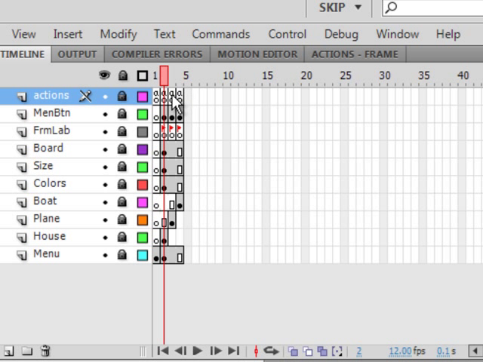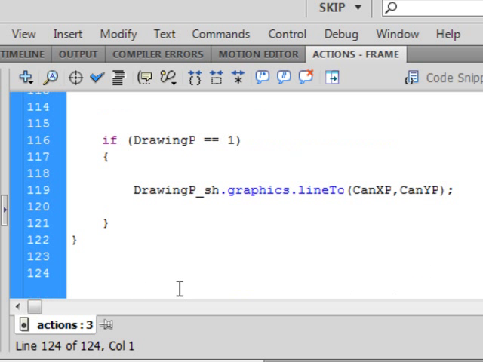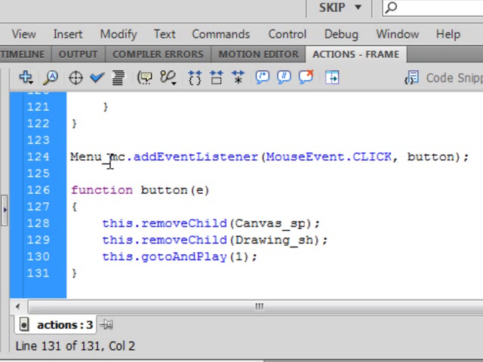Go back to the timeline, pick up the airplane ActionScript, which is frame 3. Come down to the bottom, paste it in, make it menu capital P here, button P here, button P here, canvas P, and drawing P.